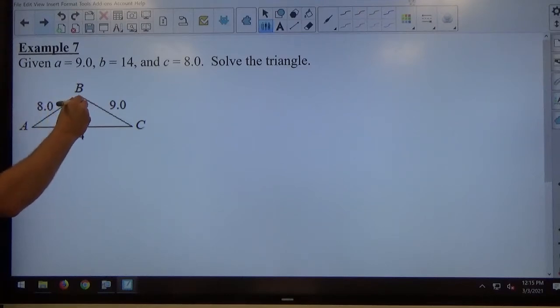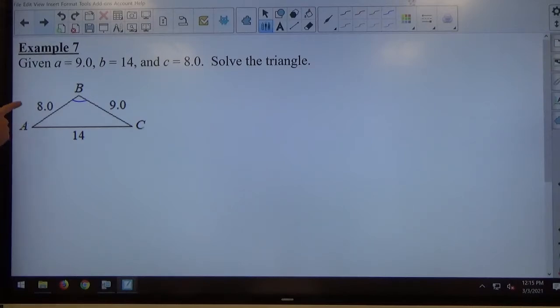Okay, so if I'm using law of cosines, I can't use law of sines to find the biggest angle. I can't trust it, because all the law of sines ever gives me is acute answers. In a triangle, you have the biggest angle that could be acute, obtuse or right. The other two are always acute angles. So if I'm using law of sines to find an angle that's not the biggest, I know it's acute. I know the calculator answer is going to be the one I'm looking for. So if this is me, and I see B as the biggest angle, I'm going to find angle B first.